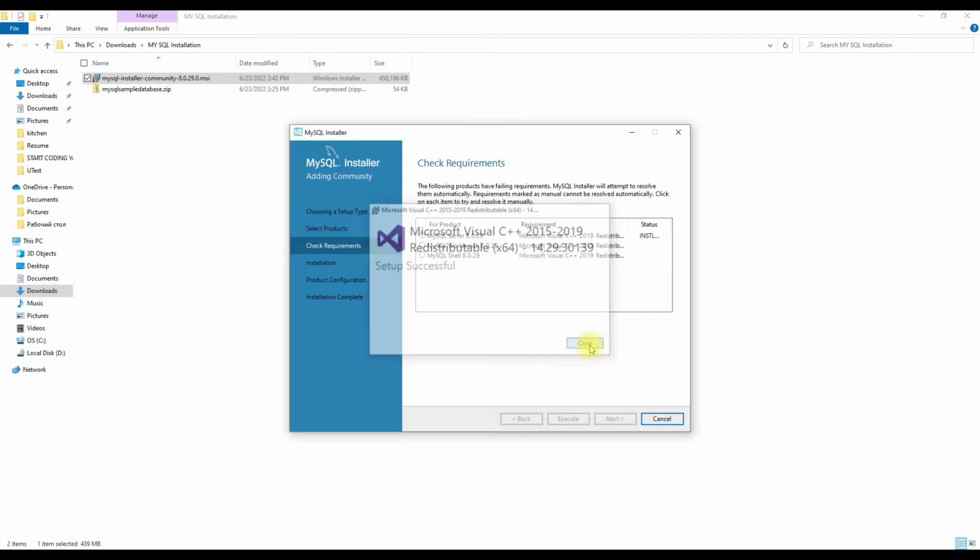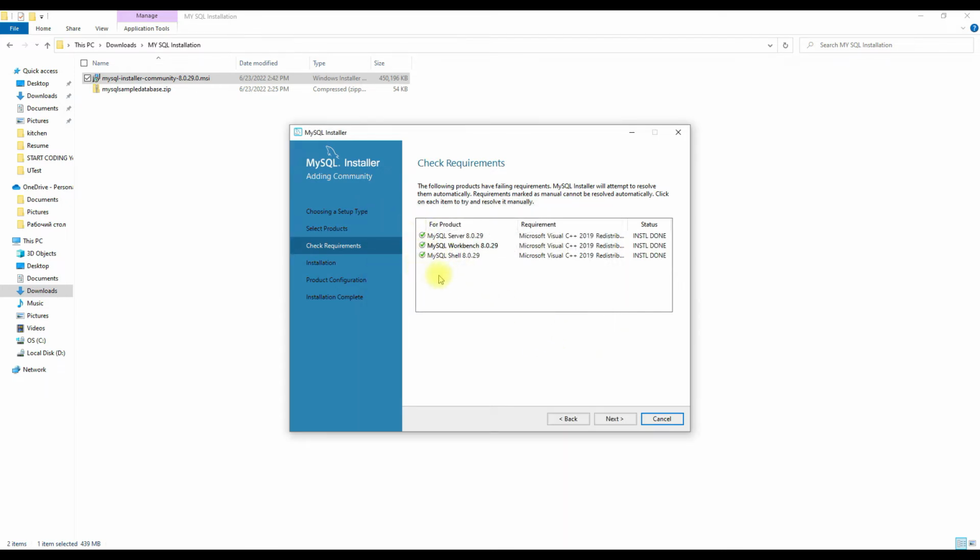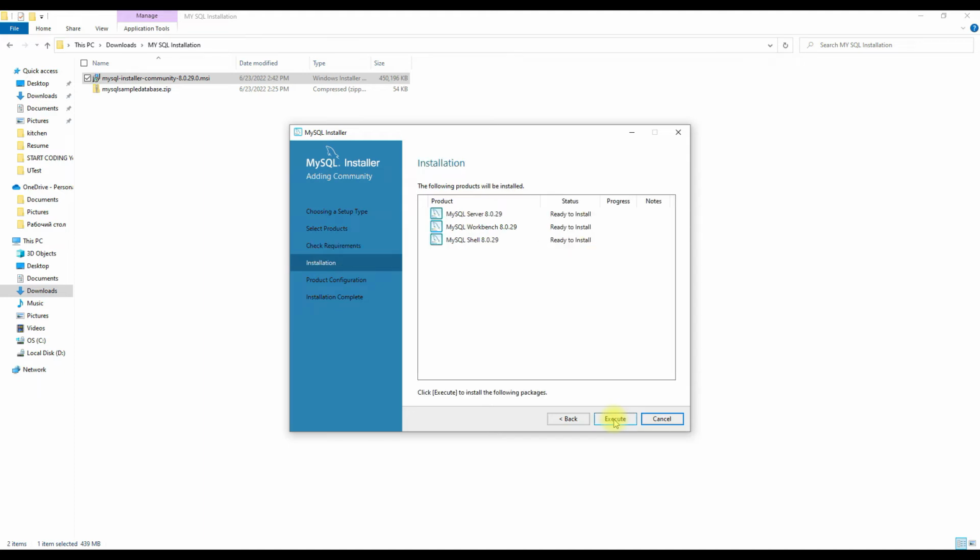Then click Close, and you can see the required software is now installed. Choose Next button, click Next. And then click Execute to start the installation.